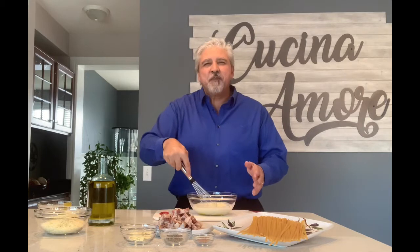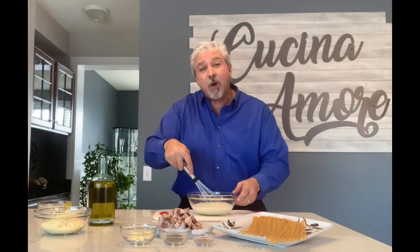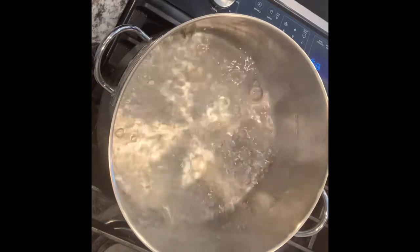Make sure to whisk thoroughly because it's very important that the yolks and the cream dissolve into each other and become homogenous — almost like one. Now that the water is at a brisk boil, please do not make the mistake of placing the pasta in the pot too early when it's not fully boiling. Like my dear mom used to say, the water should be boiling hot. By putting it in too early before a strong boil, you run the risk of making your pasta extra starchy and giving it a gooey-like texture.